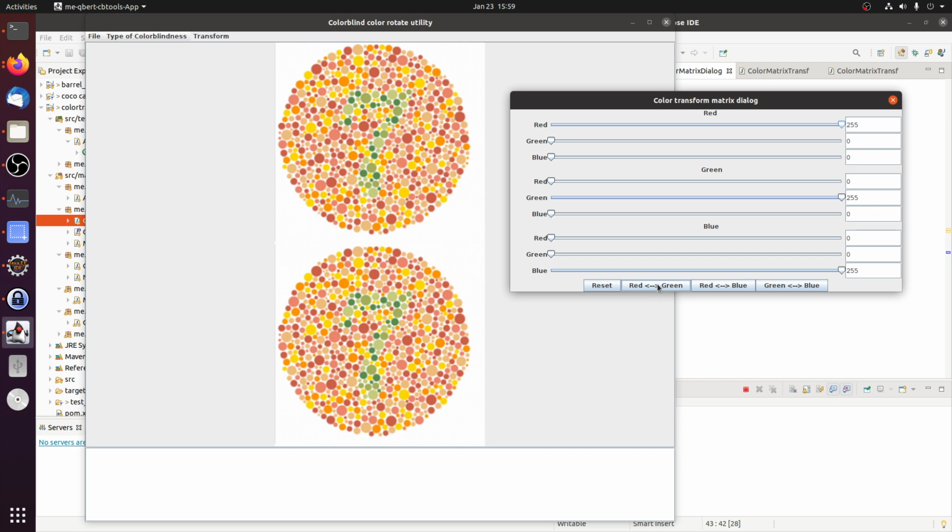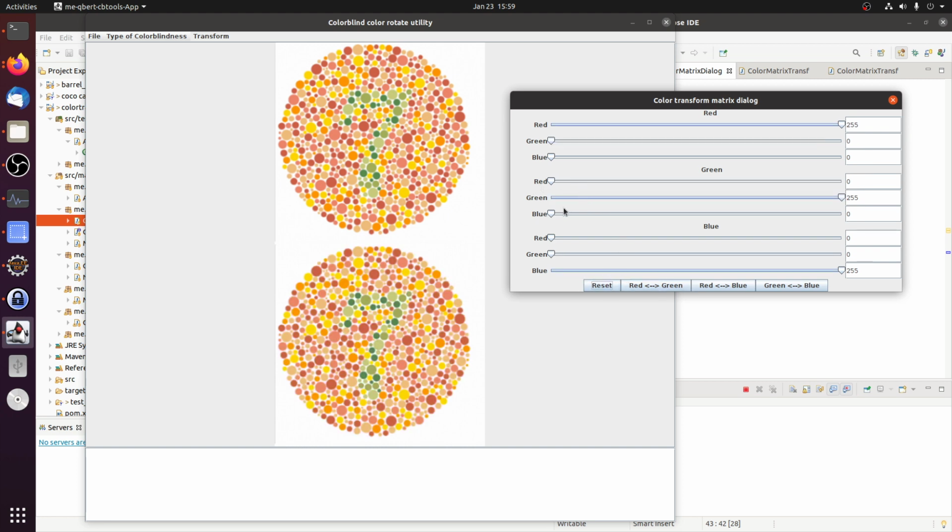We can swap the red and the green, for example, so that green goes to red, red goes to green. We can swap any two of the three and leave the third alone.